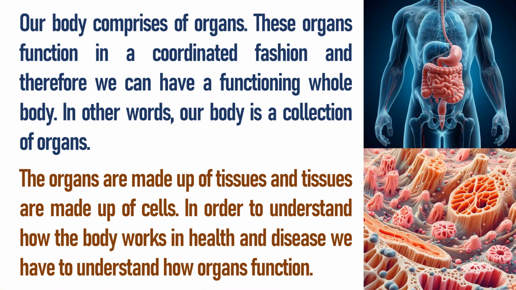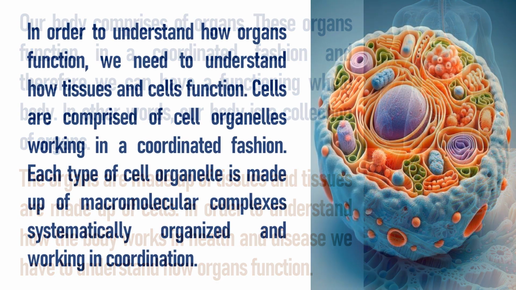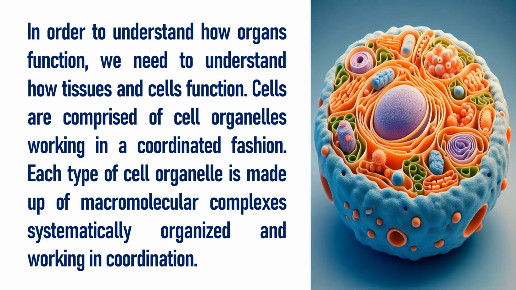Our body comprises organs. These organs function in a coordinated fashion, and therefore we can have a functioning whole body. In other words, our body is a collection of organs. The organs are made up of tissues, and tissues are made up of cells. In order to understand how the body works in health and disease, we have to understand how organs function. In order to understand how organs function, we need to understand how tissues and cells function.